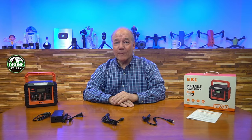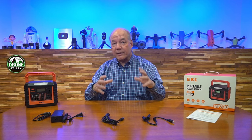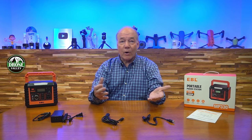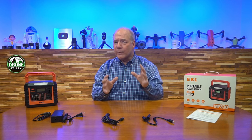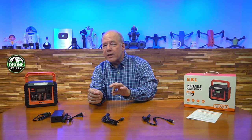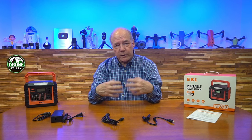Another important consideration is the type of battery technology used inside any portable power station, because that's where the energy is being stored. You want to make sure that once fully charged, when you get to your destination that charge is still there. Battery chemistry also determines how long you can use the unit over its lifetime, since many technologies don't give you a lot of charge and discharge cycles. This product uses lithium polymer, or LiPo technology, which is great for charge retention. More importantly it gives you well over a thousand full charge and discharge cycles — and if you're only using 25–30% per camping trip, that could expand to three or four thousand charges.